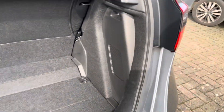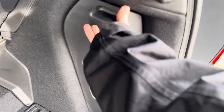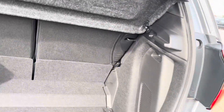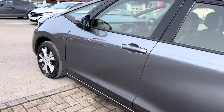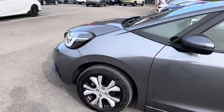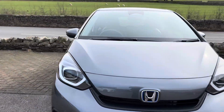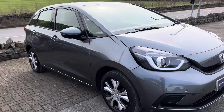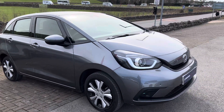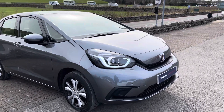I'll just show you the boot — it's very nice and clean, very well looked after. All your tyre inflation kit is in there. You won't have to worry about that though, because you do have roadside assistance included with this car for a year. You'll also have a service plan that goes all the way up to June 2026. So it's pretty much all sorted — low mileage Jazz, stunning condition, with that service plan, Honda Care warranty and roadside assistance.